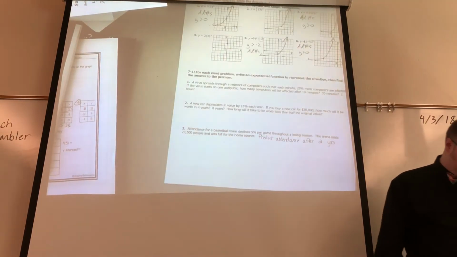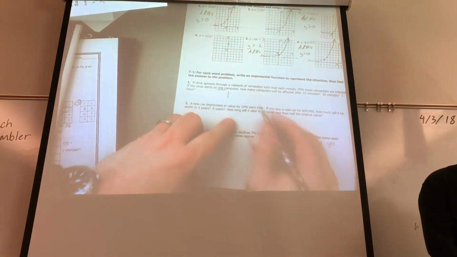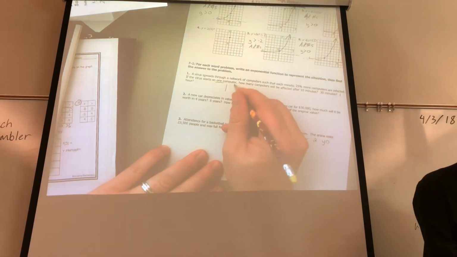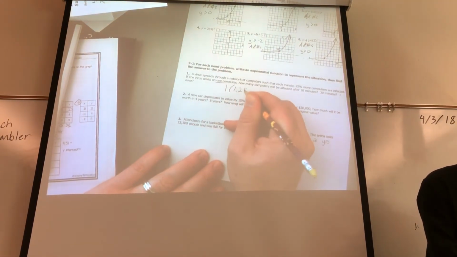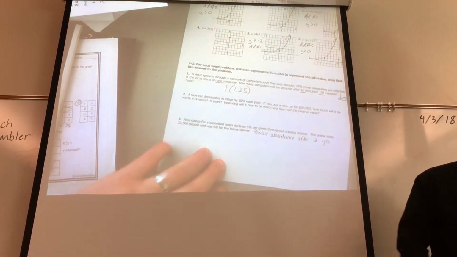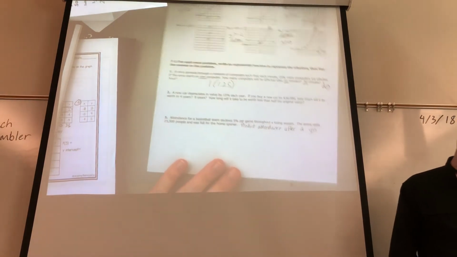On the word problems, the virus starts on the computers. It's one computer that it starts on. It increases 25%. That's got to be bigger than 1. So that's 1.25. You're going to raise that to the 10th power, the 30th power, and then the 60th power. It's going to be big numbers. Okay? It's going to be big numbers.